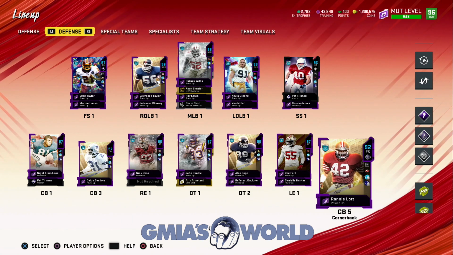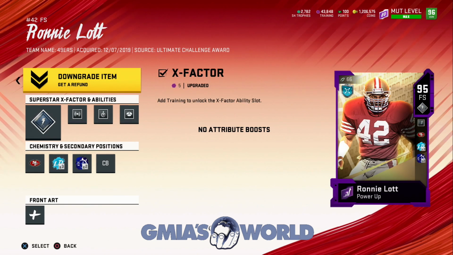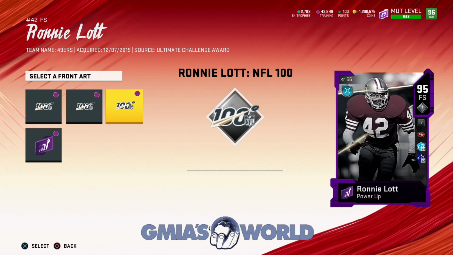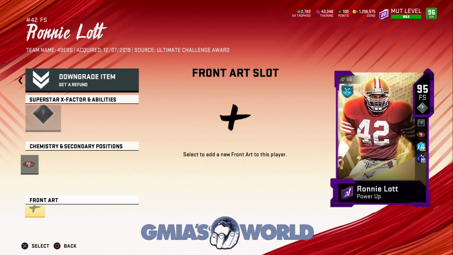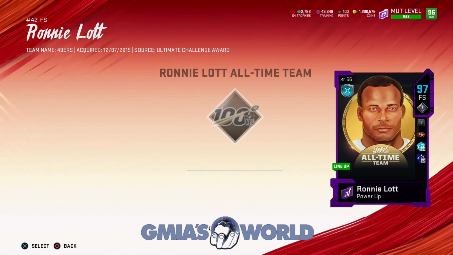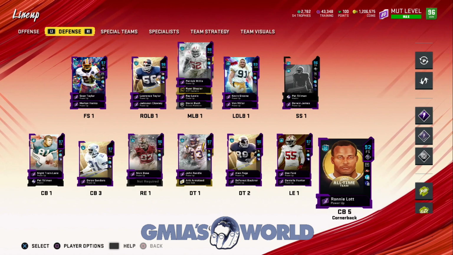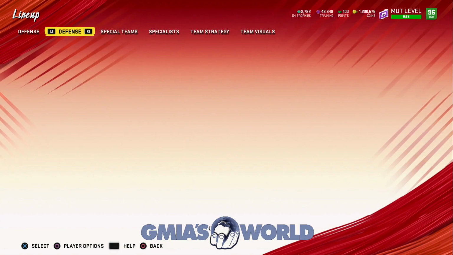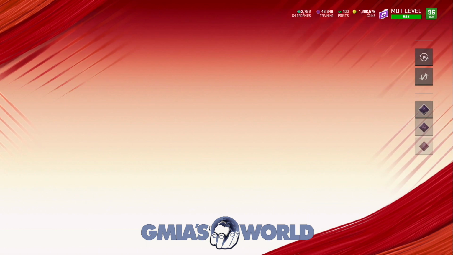Now, is this guy an NFL 100 player? I don't know if this guy is. Ronnie Lott, is he? Let me see. Oh yeah, he is. So with this new front art situation, you can change the way that these players are on the card art. I just want you guys to know that. If you do have them on your team and you want to spend the 500 training, EA is always looking for a way for you to spend training. Any one of the NFL 100 players on your team can get the new card art. I don't believe that any other player at this time can do so. If you have any other information that I may have missed, please let us know in the comments. But I believe it's the NFL 100 players only. So Deion Sanders, I know Rod Woodson was one of them also.